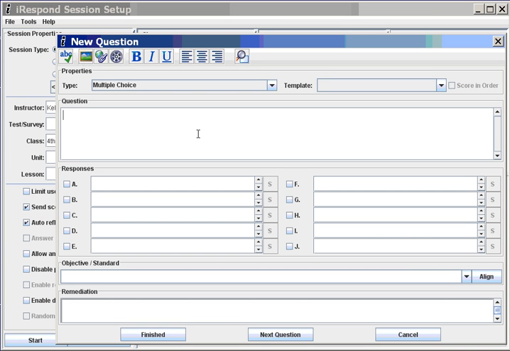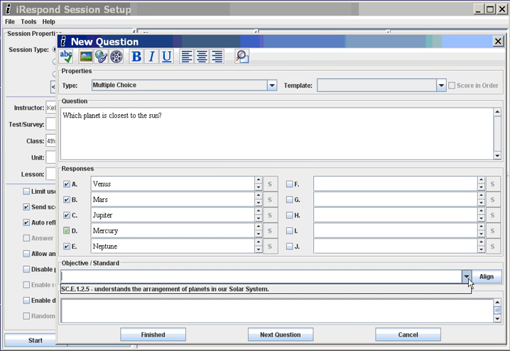The next question we will go over is multiple choice. Select multiple choice from the drop-down menu. After entering in the question, check the box next to A to enter the first possible choice in the text box. Repeat this process to add up to 5 choices for light remotes and up to 10 choices for touch or advanced remotes. For this example, D is the correct answer. To indicate this to iRespond, we check the box next to D a second time. The check turns green, indicating this is the correct response.